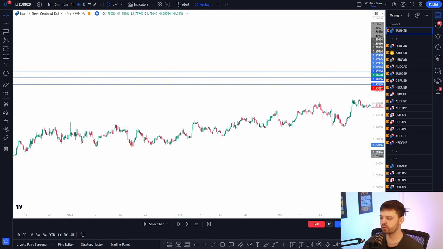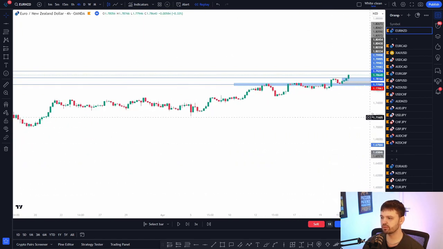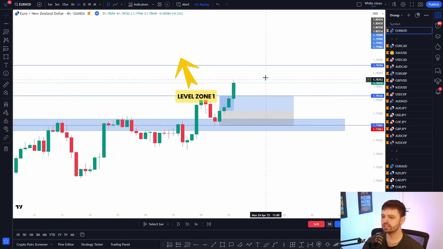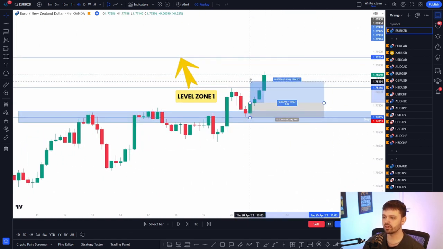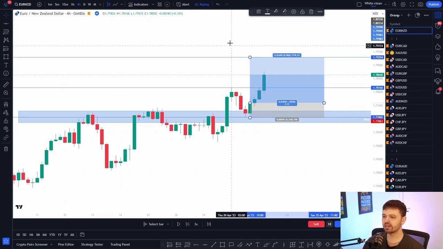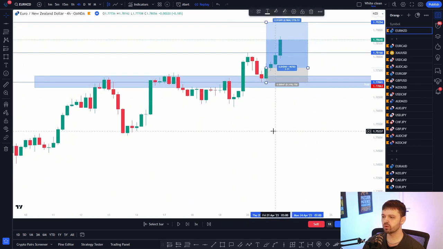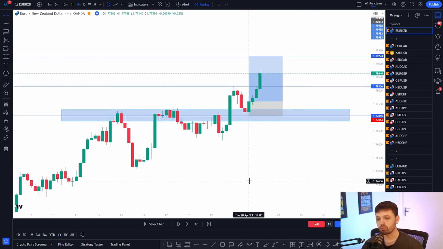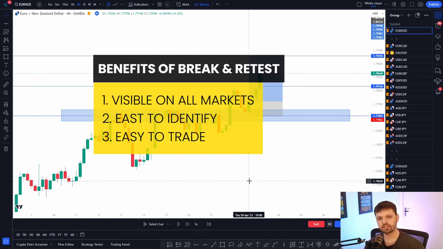Let's go back to the 4-hour and back to our setup. And now we know that this level above is a good high time frame level. So in this case, it's important to note that here I've looked at the 4-hour for the actual break and retest setup, and our entry is based on the 4-hour. But again, the idea here is that the break and retest concept and the break and retest system works on most markets and on most time frames.